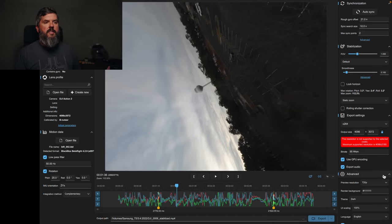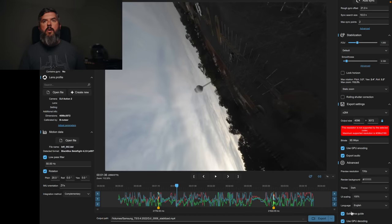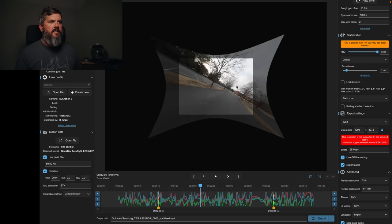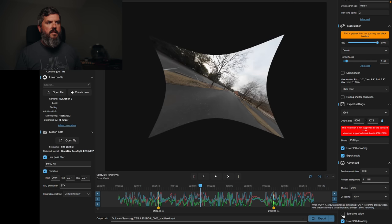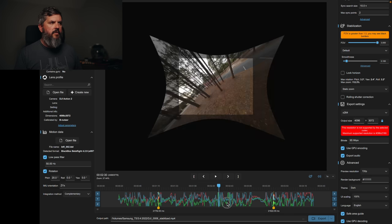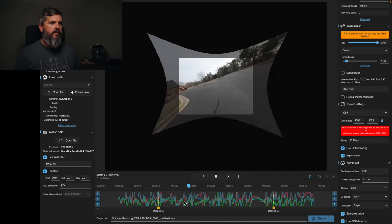There are a couple of other things that you want to do. Paul shows this, and if you zoom out the field of view, you can kind of see what the software is working with. This overall image with all of the de-warping that has been applied, and then the safe zone, the little light square in the middle. He was showing this, didn't tell, or I missed the part where he said how to turn it on. That's gonna be used by turning on the safe area guide. So turn on that safe area guide and you can watch and see exactly what the safe area would be with the stabilization, right?